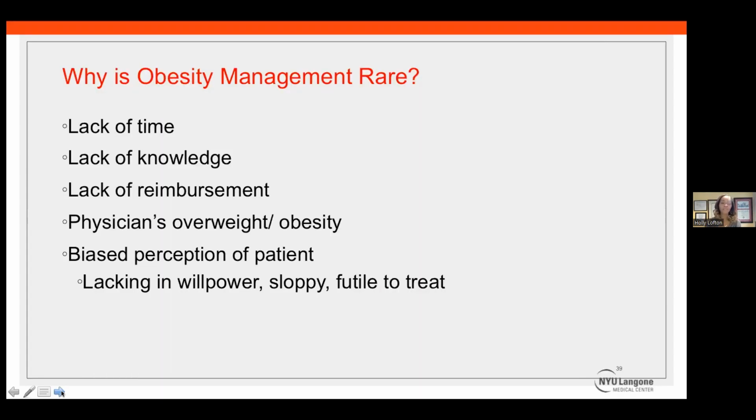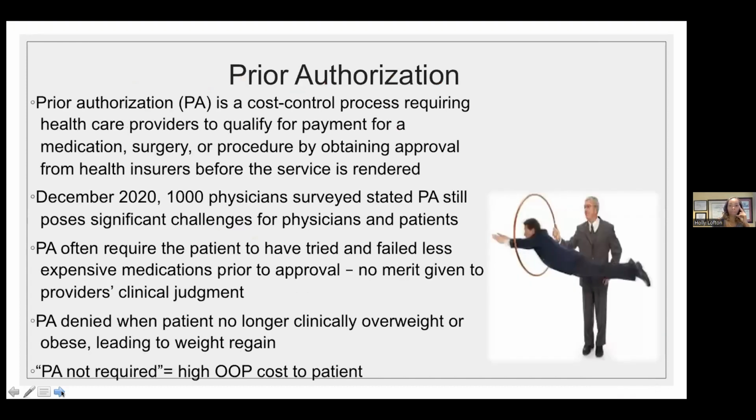And I have done some surveys, and there have been many national and global surveys about why certain providers are not treating obesity. And I understand there's not time to do it, I'm not getting reimbursed for it. I really don't know what to tell the patient to do. And also, physicians can say, I don't feel comfortable discussing weight because of my own weight. And then there's also bias in the medical community. They perceive the patient with obesity as lacking in willpower and essentially futile to treat.